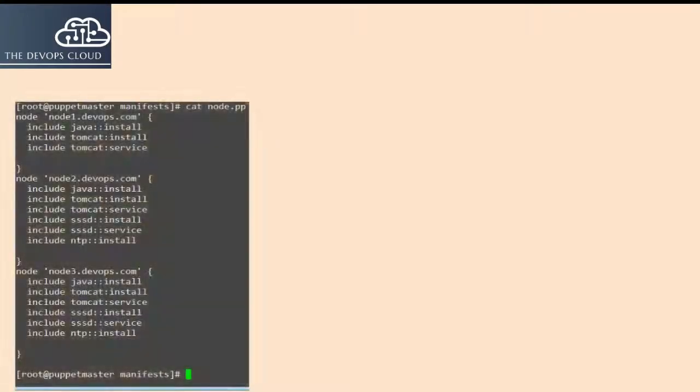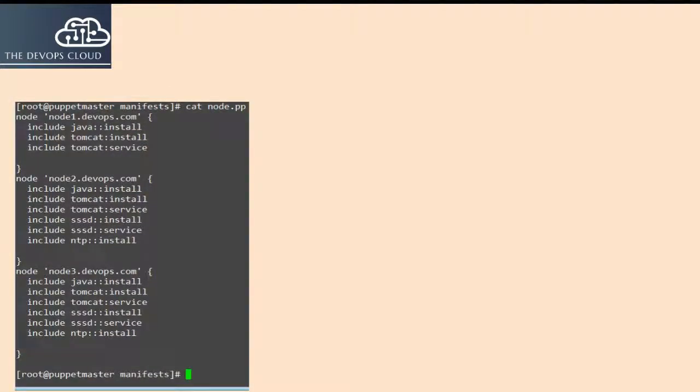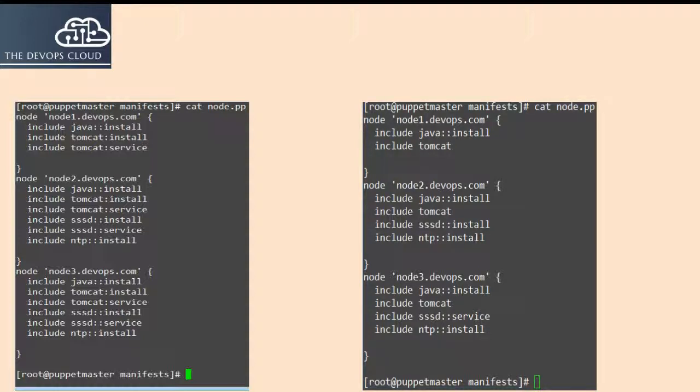So let's look at an example of node definition. If I have to add another node in node.pp and assign classes, I have to do it like node1 to include all classes, and have to repeat for any new node. So instead of assigning the classes multiple times in node definition, add only the module name as given in this screenshot. This way you'll add only the module name, and if required the class also. But this output looks much cleaner, shorter and more readable compared to including classes every time.